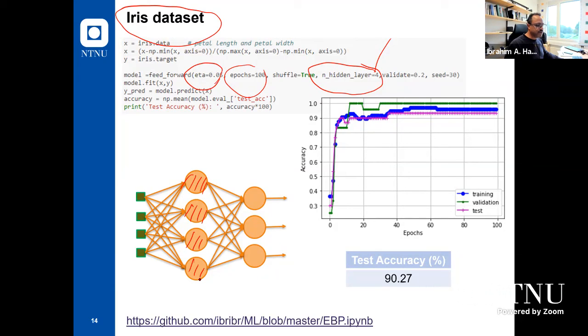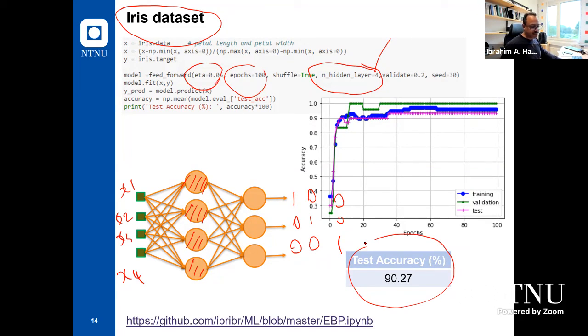So we should do this next week. For the iris dataset, of course, we have 4 inputs: x1, x2, x3, and x4, and the output has 3 classes. So I used one hot encoding. It will be 1, 0, 0 when it's class 1, 0, 1, 0 when it's class 2, and 0, 0, 1 when it's class 3. And I can achieve accuracy of 90%.